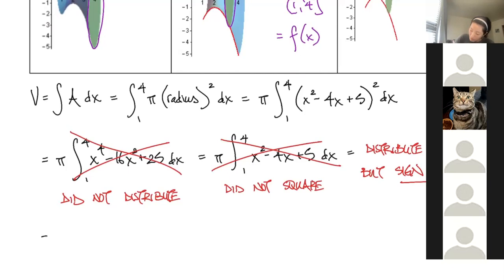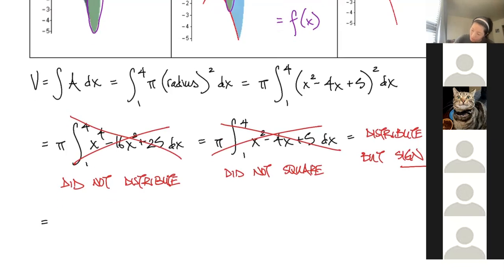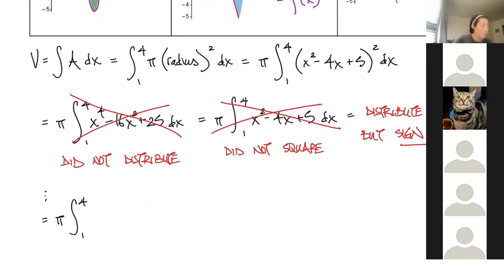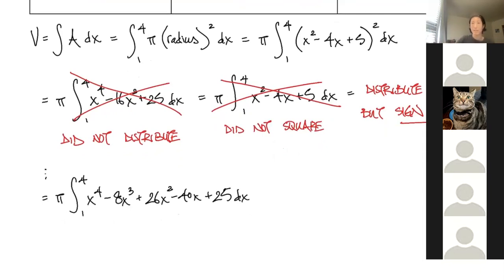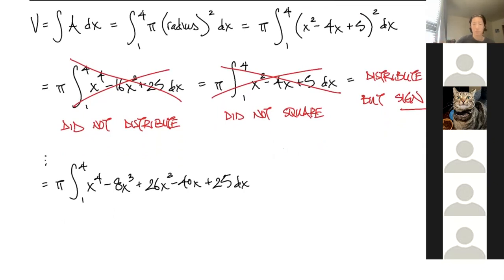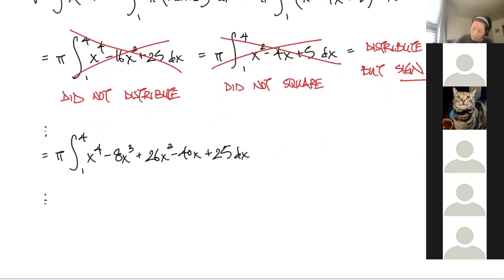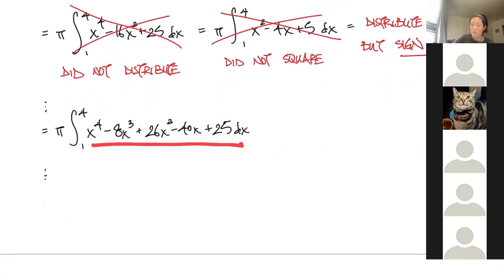But if you distribute things out properly, what you end up getting, all right, so we'll just kind of skip a few steps, but I would encourage you to work through these and try and connect the dots yourself. You should end up with, what do we want to take the integral of? x to the fourth minus 8x cubed plus 26x squared minus 40x plus 25. Right, so after you multiply everything out, you should get that, right? There's a lot of places to make sign mistakes there. So just make sure you get to that as sort of a touch point. And then as you keep going, all of these only should require power rule, right? So we don't have anything too fancy here, lots and lots of power rule. We just wanna make sure we do it correctly. But at the end of the day, we would end up with 78 pi over 5.